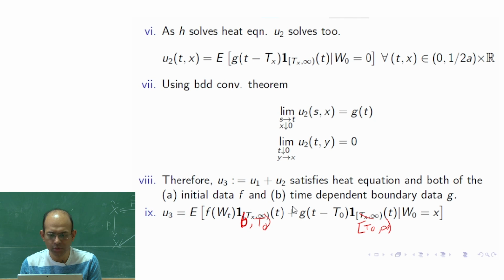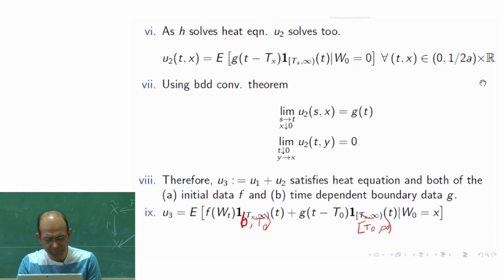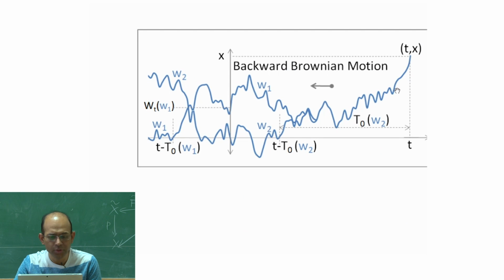Let us go back to the picture here. When we talk about W1, capital T0 of W1 takes more time from here to here. It is of course longer than small t, because small t is from here to here. So capital T0 is longer, therefore the indicator of small t is 1. So this part would survive here, and it would pick up the f of Wt. However, for W1, since T0 is longer, the other part would be 0, so the g function would not appear here. For W1, we are going to consider f. F is the initial condition, so f appears here, correct? I mean, f is given on this line, because this is the time t equal to 0 line.